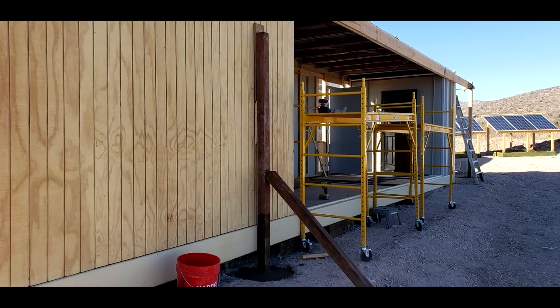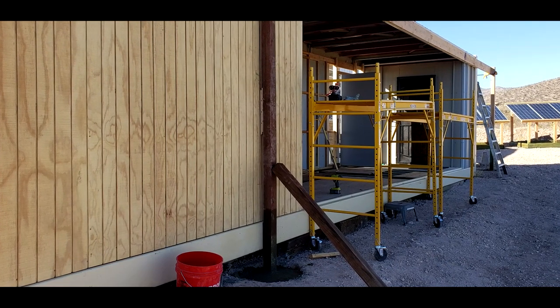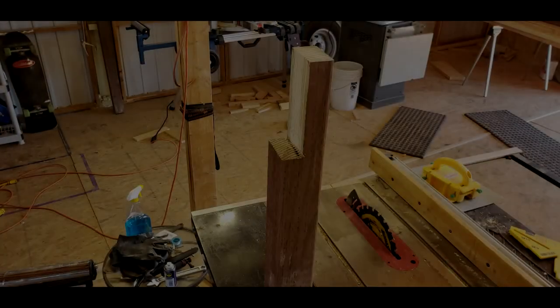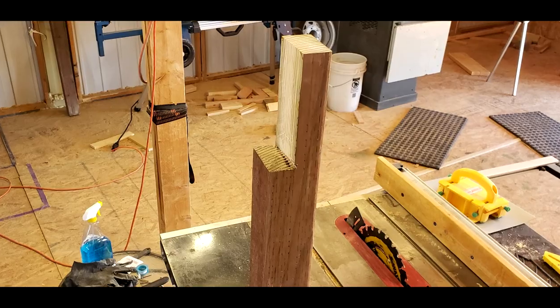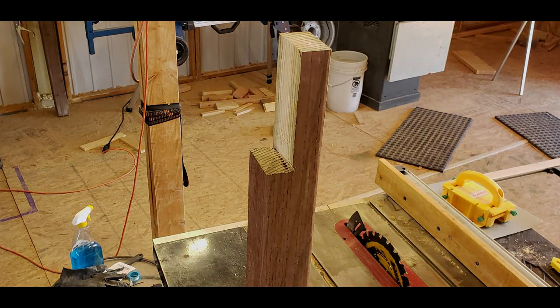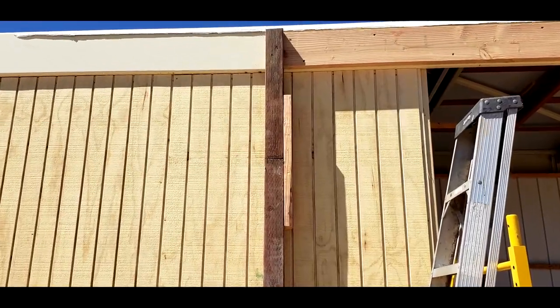Now the 4x4 was not long enough, but I had a cutoff piece that I just put right down on top of it and sistered the two together so it has strength. And since both parts are bolted to the metal frame of the container, no problem there. But there's me notching out a little piece to extend out the 4x4 post. And then I used a 2x4 to marry them up or sister them up.